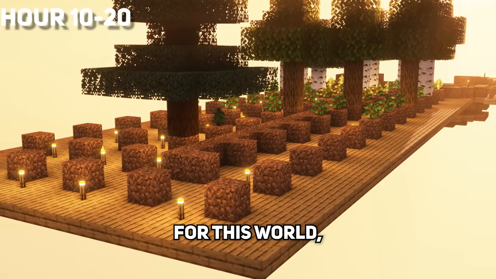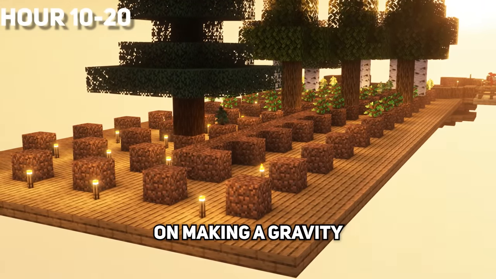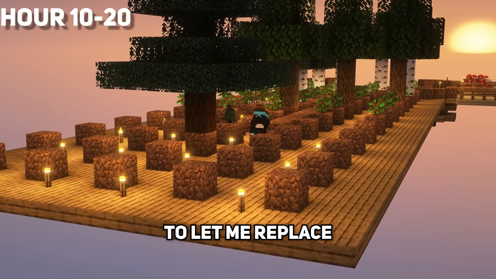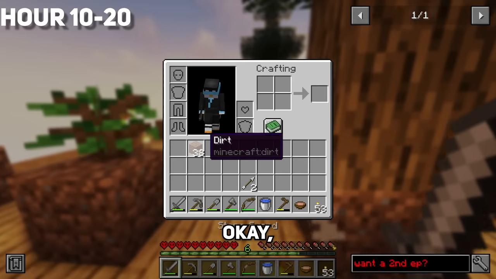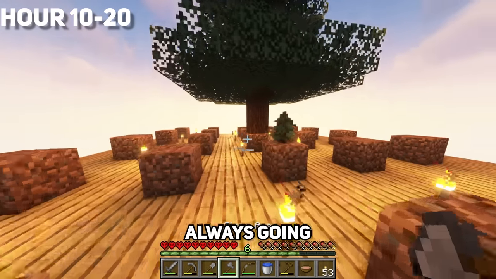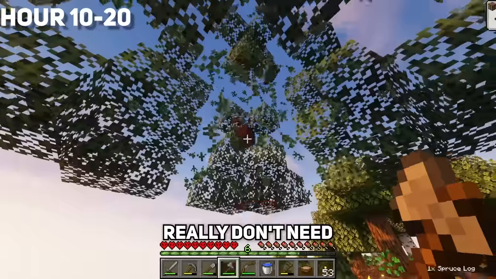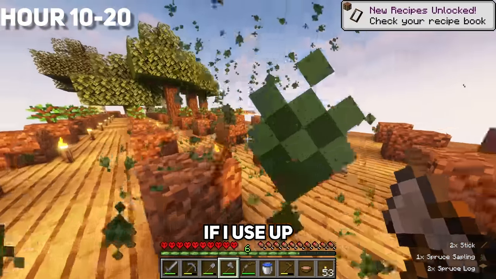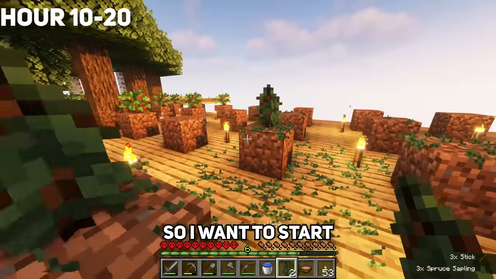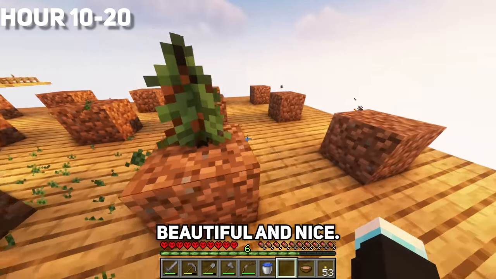And luckily for this world, I actually do plan on making a gravity block farm because I have a mod enabled to let me replace the end portal. So that'll be a lot of fun. Okay, not too shabby. We got 38 pieces of dirt. And honestly, we're always gonna be getting dirt from the one block, so I don't need to care if I use up all of it, because I want to use up all of it. I want to start actually decorating, making things beautiful.